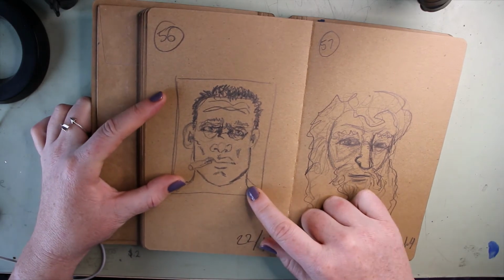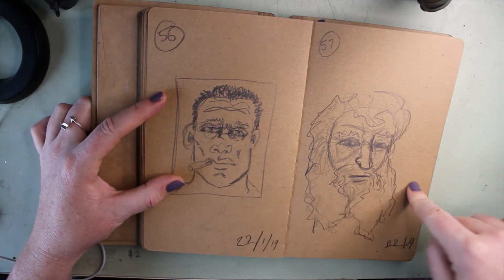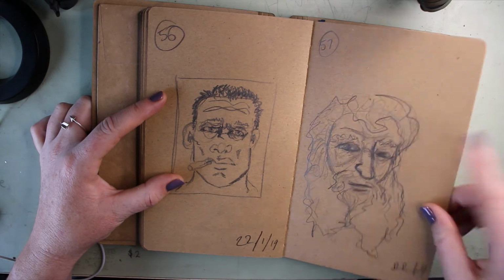This guy was this tough guy smoking a cigarette. This looks terrible. That's real bad. Yeah, anyway.